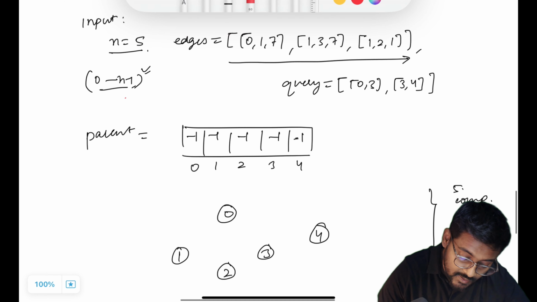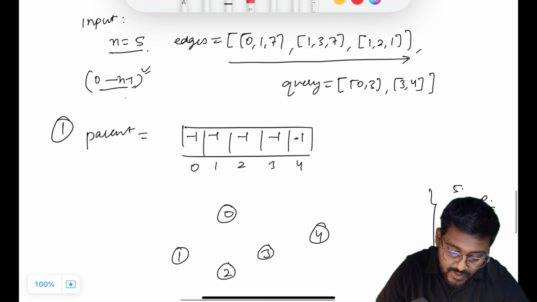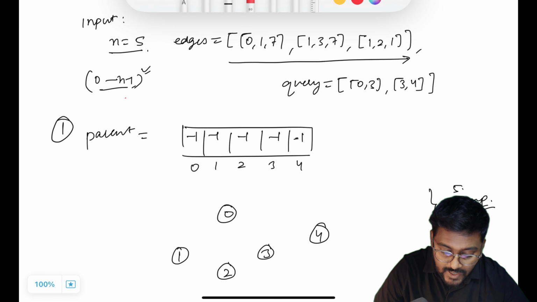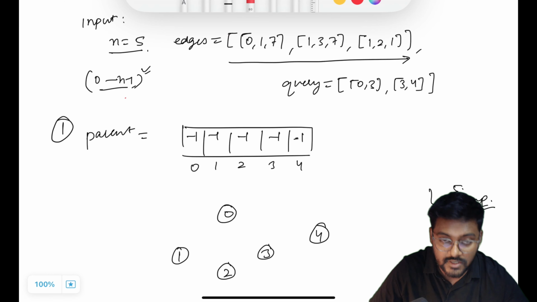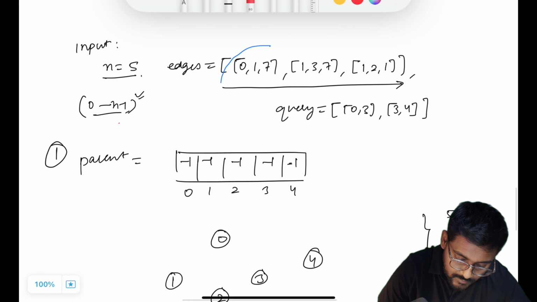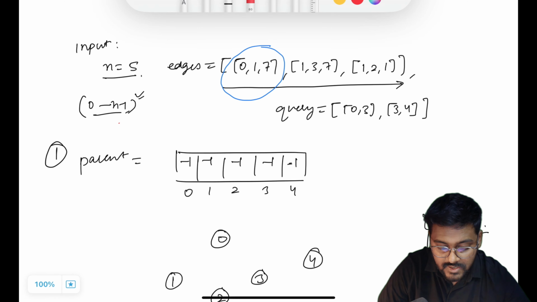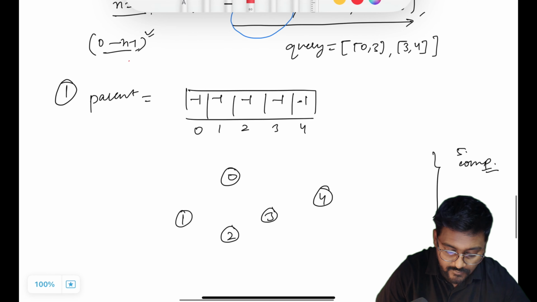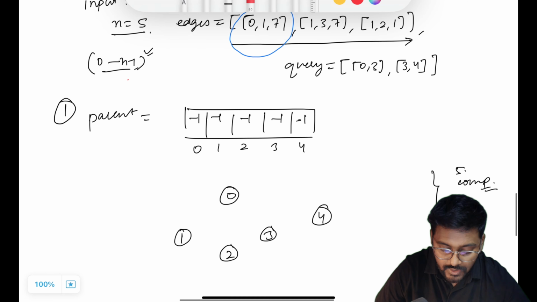Okay, so initially this is the first step, creating a parent array. In this parent array, every element is initialized with its own parent. Now if I try to use the first edge, it means connect 0 and 1. And I don't do it directly.